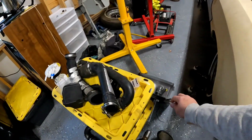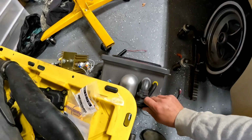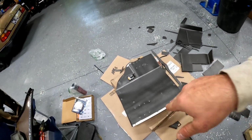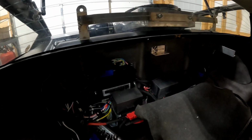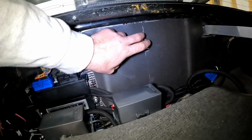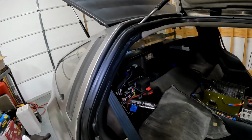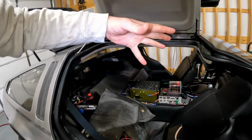I doubled it up on the main side here, but this stuff is heavy. So I doubled it up on this side because this piece is kind of a permanent fixture once I put it in the car. But this I need to be able to take out to access fuses and stuff. So I put one layer on there, and then I also did a whole layer on the back wall of the car. And you can really tell, I mean, it does help quite a bit. So I think it's gonna be good, making the car feel more solid. It'll be a lot quieter behind my head, and it'll be easier to talk to the passenger.